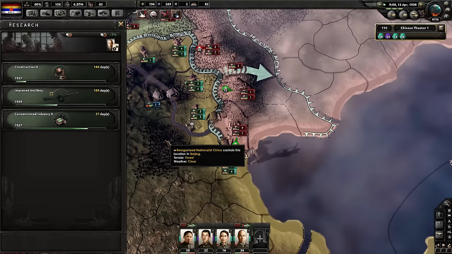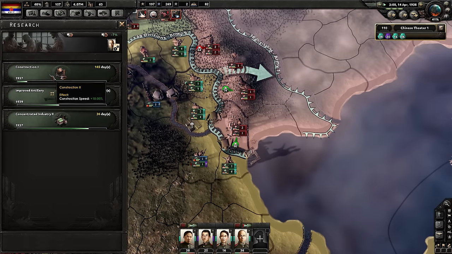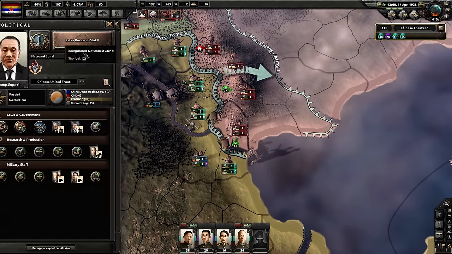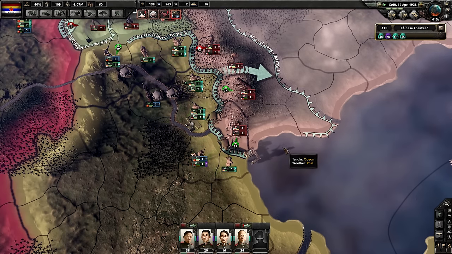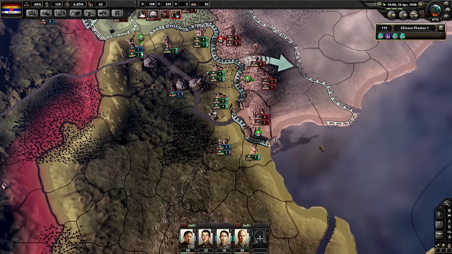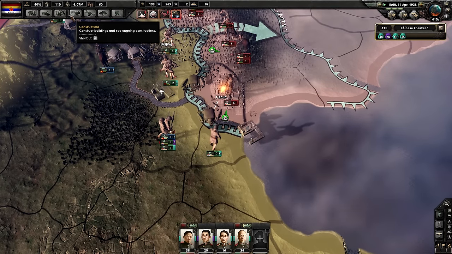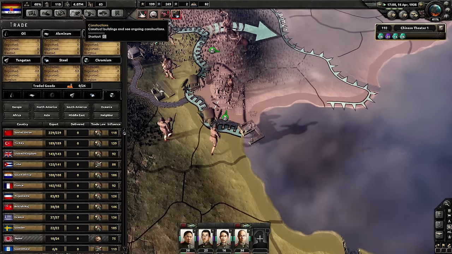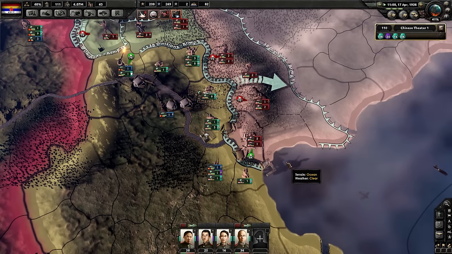And how is our research going? Concentrated industry, improved artillery, and yeah, I started construction too. We are about to finish our 4th research slot. So that's nice. And I think I'll start working on a fighter. Because I really don't want to waste production on interwar fighters, they are crap. We can get a proper one.